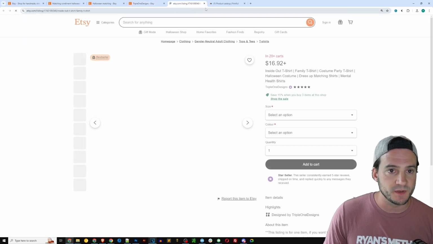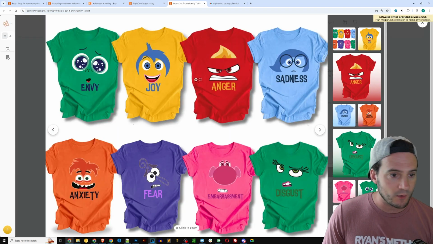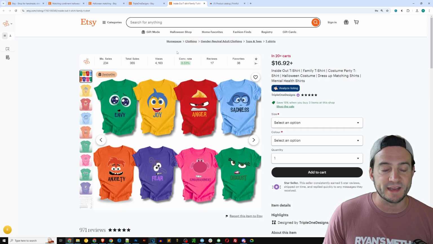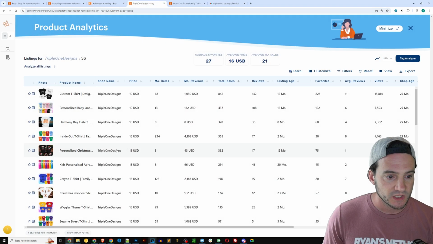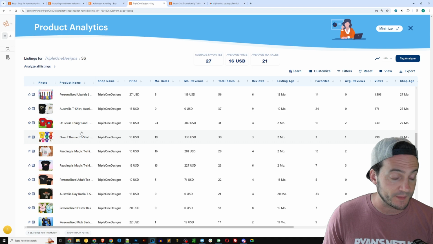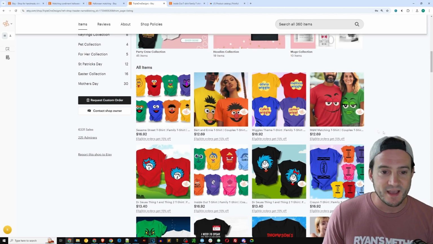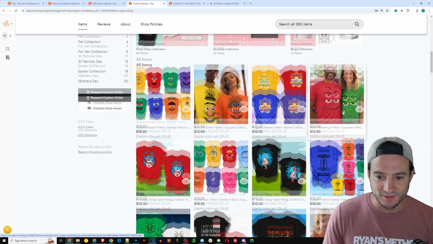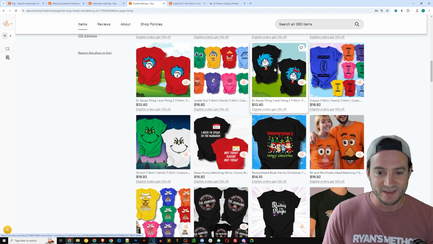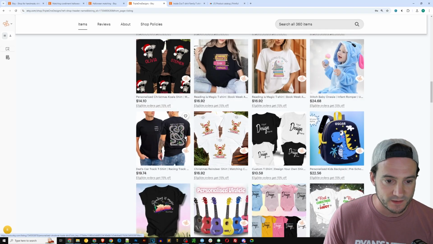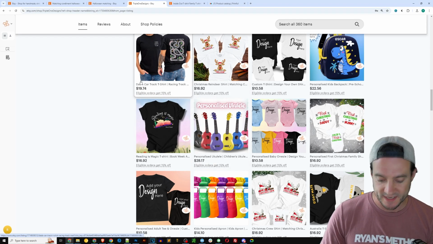Damn, they really do have just a million different listings. How old is this shop? I want to know, because I'm guessing that this shop, if you wrote it down, would be closed one day in the not so distant future, but they really are trying to cash in as quickly as possible before that day comes. I mean, I could be wrong. Maybe they also have the rights to do this, but they seem to have Sesame Street, Bert and Ernie, Wiggles, Eminem, Dr. Seuss, Inside Out, Crayon, Grinch. There's just so many trends here that it's so unlikely they have all of the usage rights. But anyways, guys, you get the gist of it.